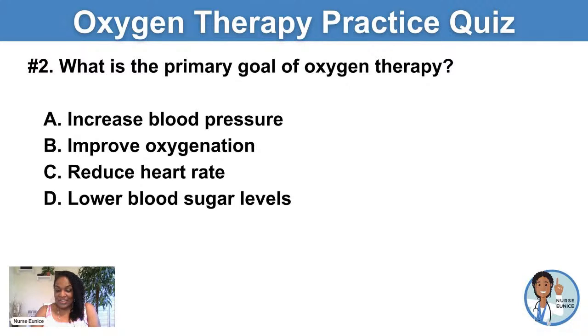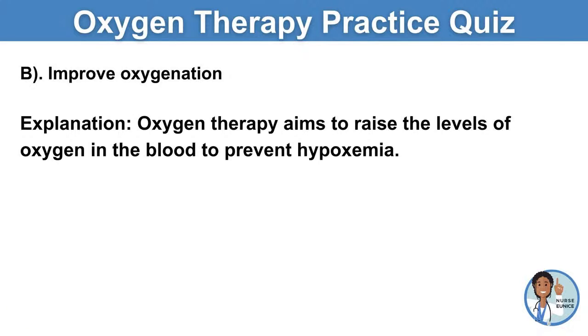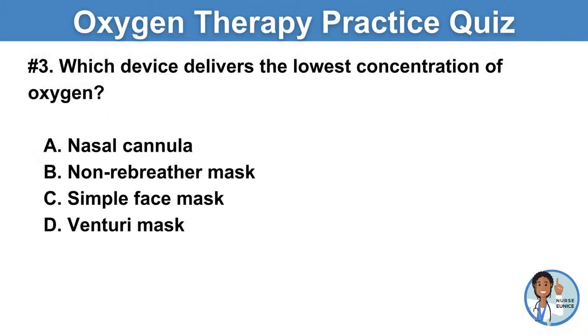And Cassandra and Erie, great job. Yes, that was C. And yes, for number 2, I see the correct responses. It is B as in boy. So whenever you're putting oxygen on someone, the end result should be that we're going to have an increase in their oxygen levels, and we're going to prevent hypoxemia.